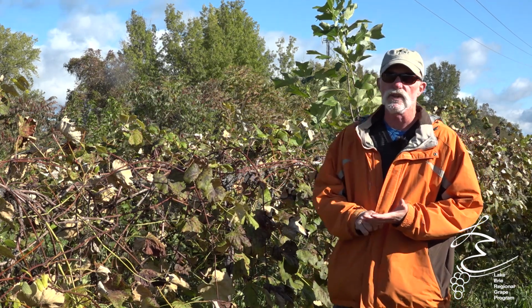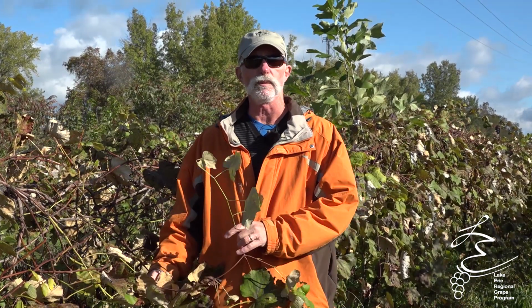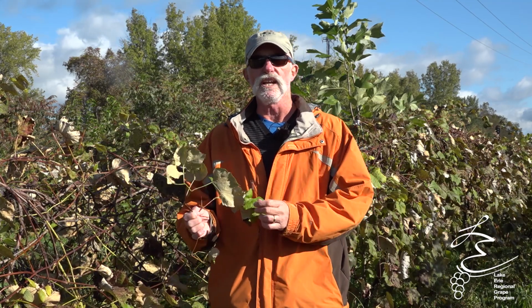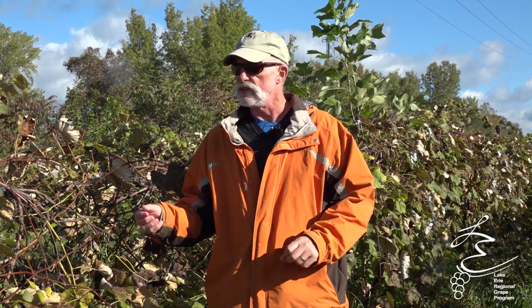One thing you want to do, especially if you're using something that's a systemic, that's going to be drawn in, we have not had a killing frost yet, and so we still have green leaves on the grapevines. So just keep in mind, if you're spraying one of the contacts like a Roundup, that if it hits the green leaf of the grape, this is a time where the plant is pulling in resources, taking the carbohydrates and running it down to the roots. So if you hit it with Roundup now, it's going to be taking that Roundup down and pulling it into the roots, and you'll have a rude surprise next spring when it starts growing and you see you have Roundup damage.